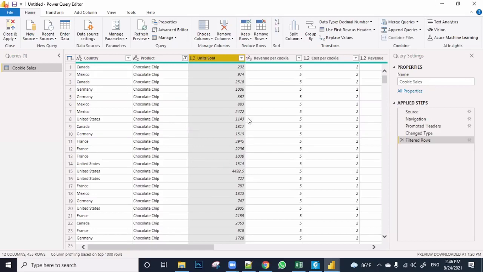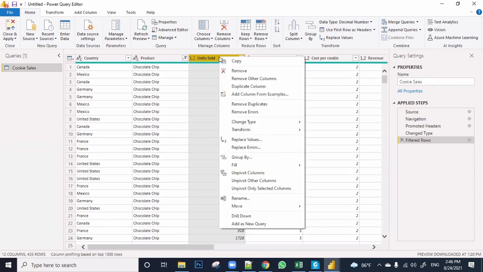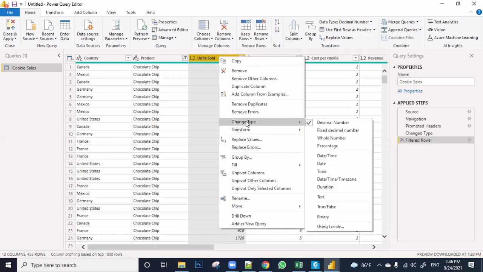So here what I'm going to do is eliminate those decimal places and make this a whole number, right? 209 to 974. If we consider this, it is like 4,492, the whole number. To do that, you click on this column again and right click on this column. Once you right click, you have so many options, right? From that option, you have to go for the change type.